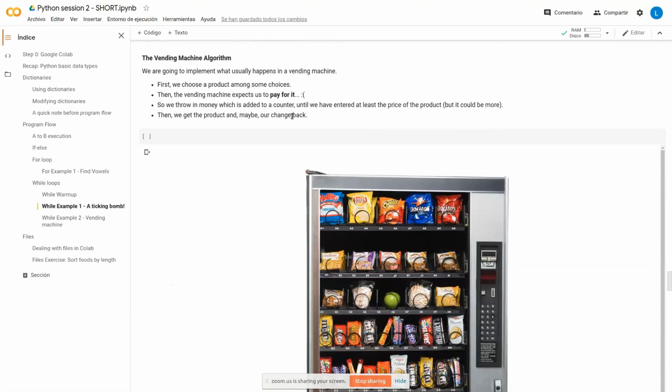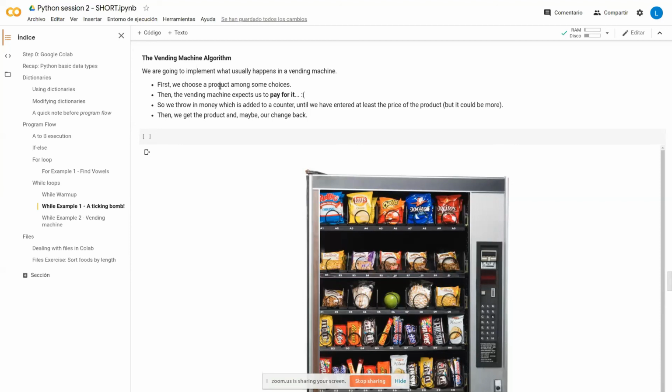We're going to write an algorithm that kind of simulates what usually happens in a vending machine, no? And that's also a very engineering-like way of approaching things, no? So think of the small steps, break a scenario, a context, a situation into smaller problems. Try to think of ways to solve each individual problem, and once you've got that, then you are in a much better position to solve that apparently complicated problem that it looked like in the first place.